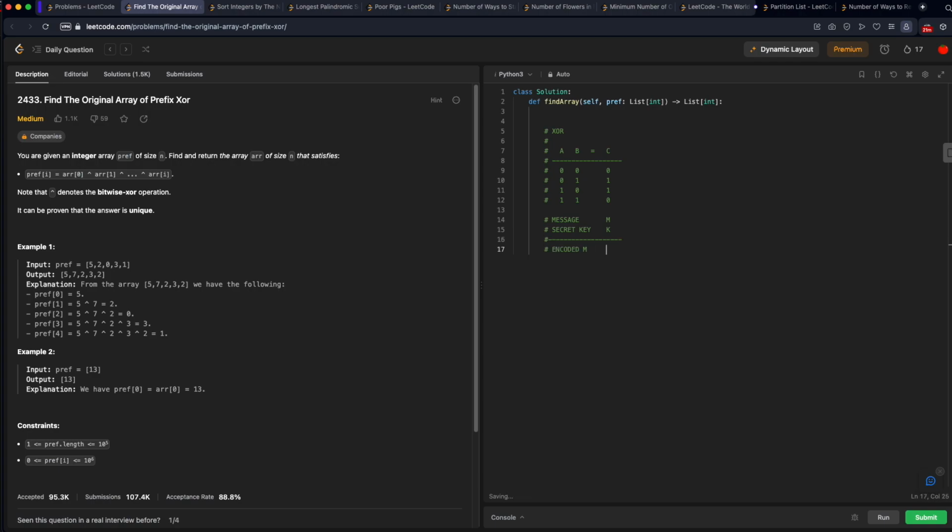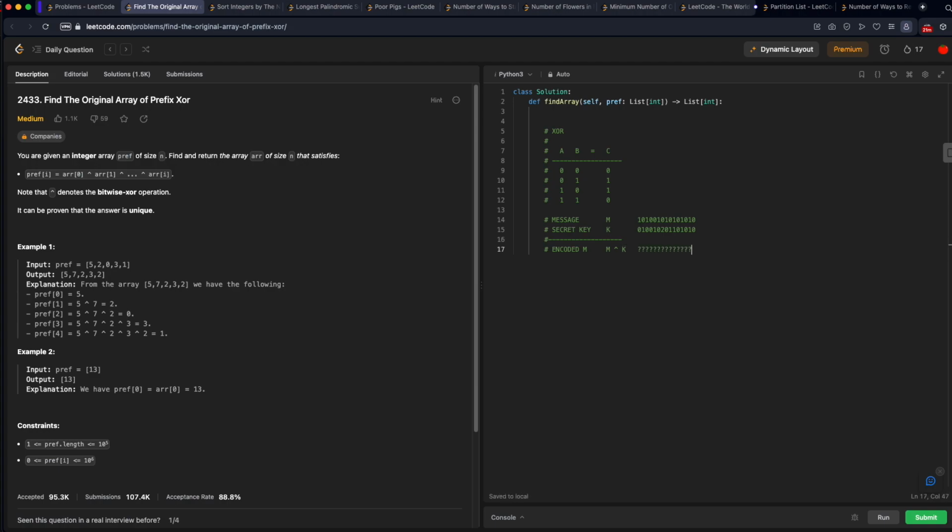So our encoded message will be M XORed with our K. This is a bitwise operation. Now we can apply the XOR to not just single bits, but entire strings or lengths of bits. So our input message could be like this, and then we have some secret key, which could be something else. As long as they're the same length, we XOR them together and we get some secret message, or encoded message, out here.